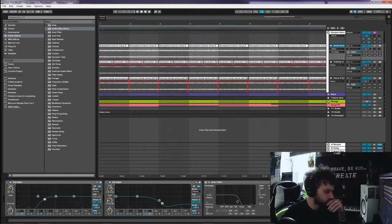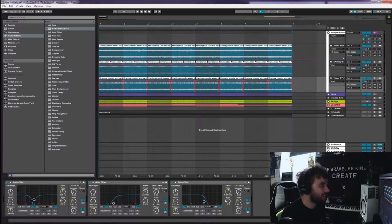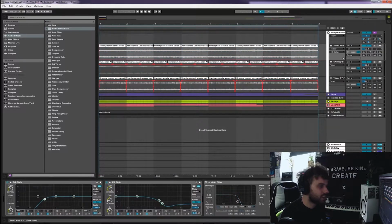But yeah, these are literally just samples. I think I was really quite lazy with the Atmos on this originally. If it works, it works, you know. So don't feel bad about it, I suppose. So yeah, it's made up of this. This is the first element.